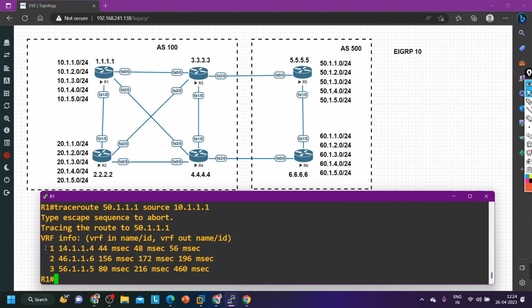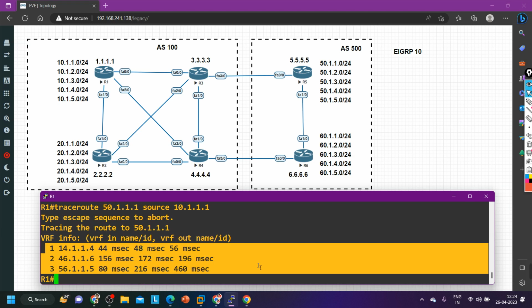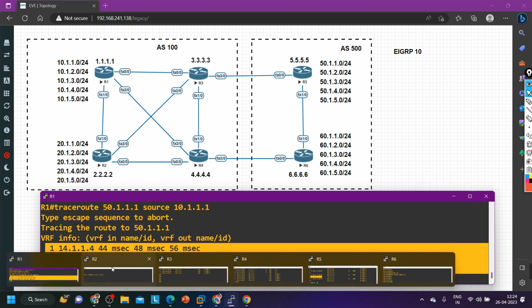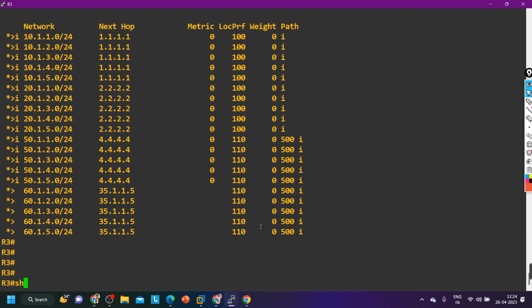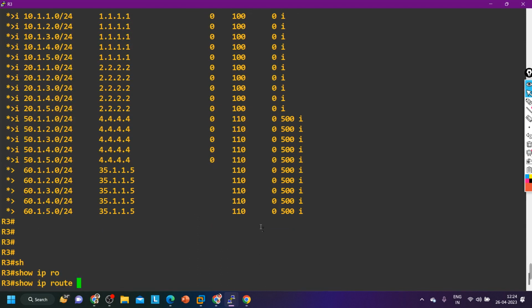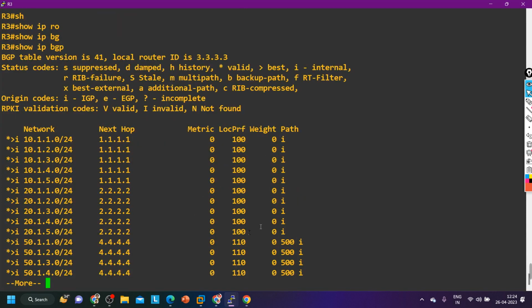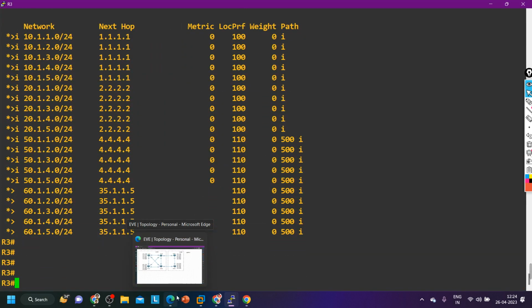Okay, you can see for 60 prefixes which path is it going to use? Via router number 4. It will be the same for router number 2 also, for router number 3 also, for router number 4 also, for all routers, right? It is going to use the same path. So ip bgp. Done boss.